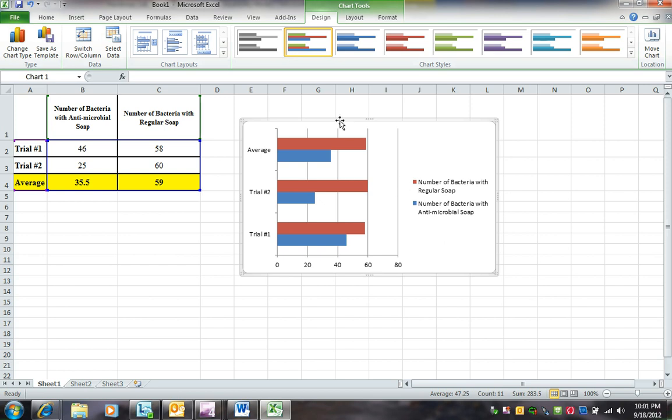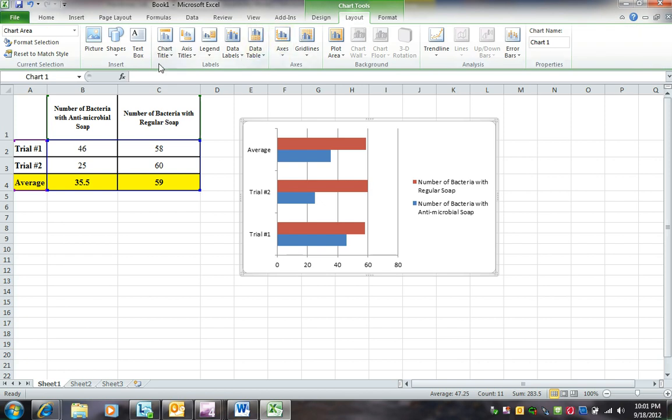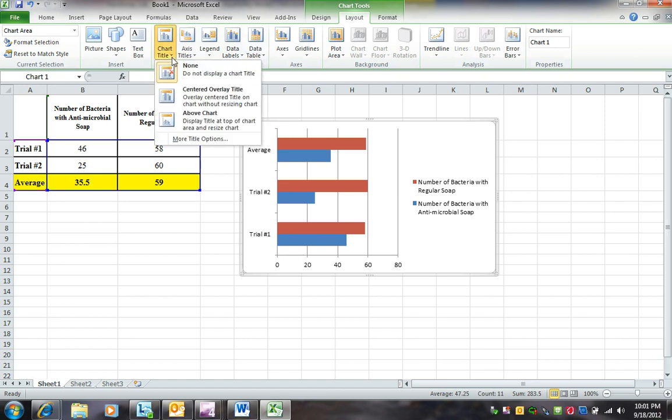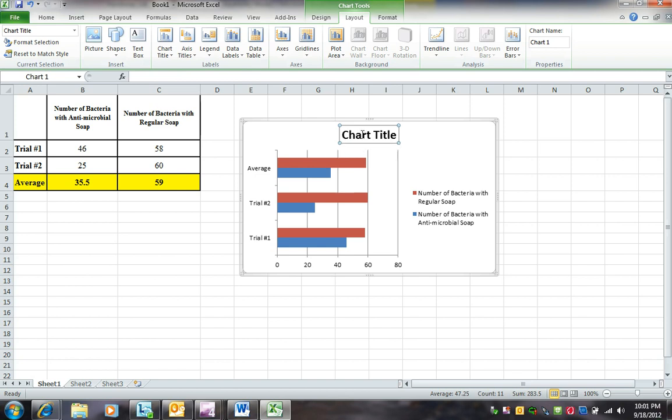So first things first, let's do some formatting. In the Layout tab, click that, and you'll see this group of options. So first we will make a title, so I'll say, well, what kind of title do I want? Let's put it above the chart. Then I can edit that.